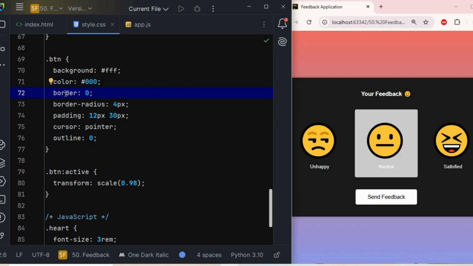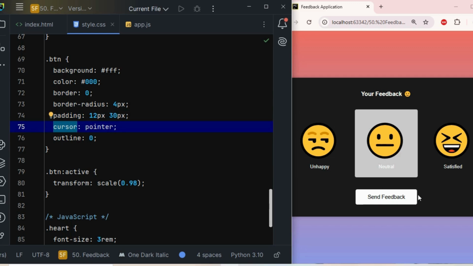I didn't take any type of border in this process. Border radius gives rounded corners to the button, and padding is 12 pixels on the left and 30 pixels on the right.